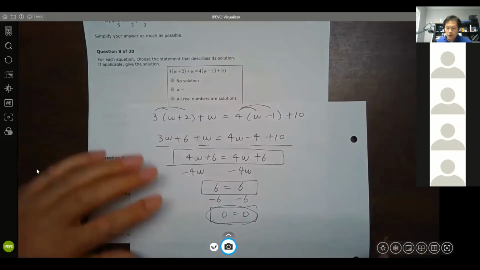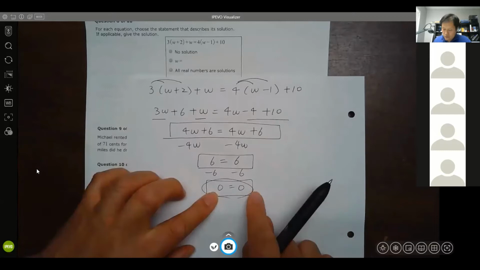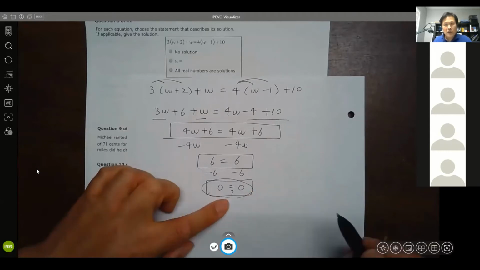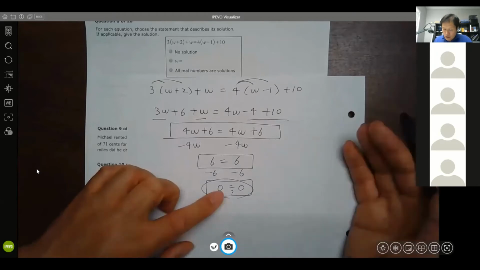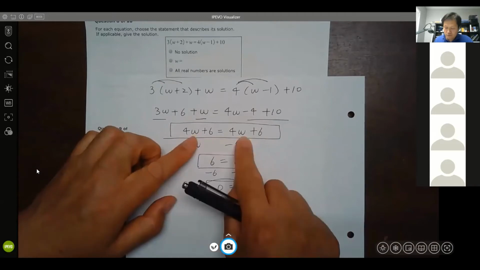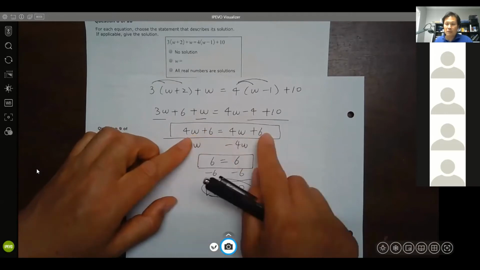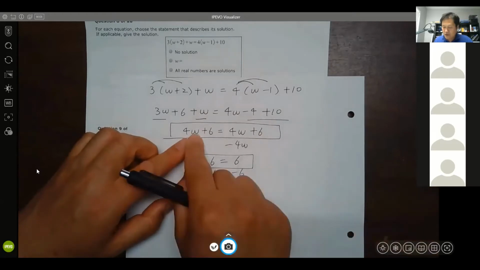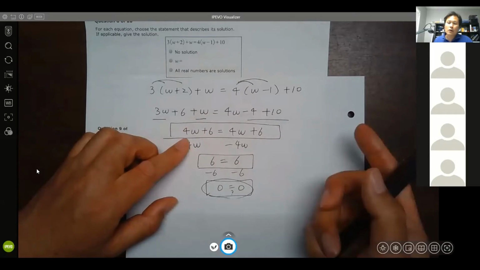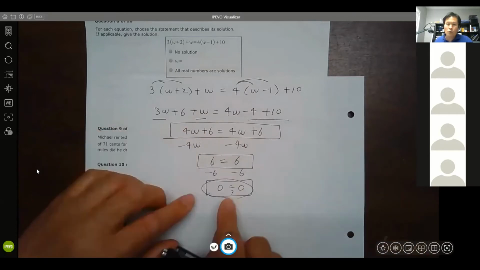So what I mean by that is 0 equal to 0. So you're questioning, is that true? Yes, it is true. So you might say, what does that have to do with w? It's saying you can plug in w here for 0. Left will be equal to right. You can plug in w as minus 17, it will still be 0. Left and right will be 0. It doesn't matter what value of w you plug in. 0 is always equal to 0.